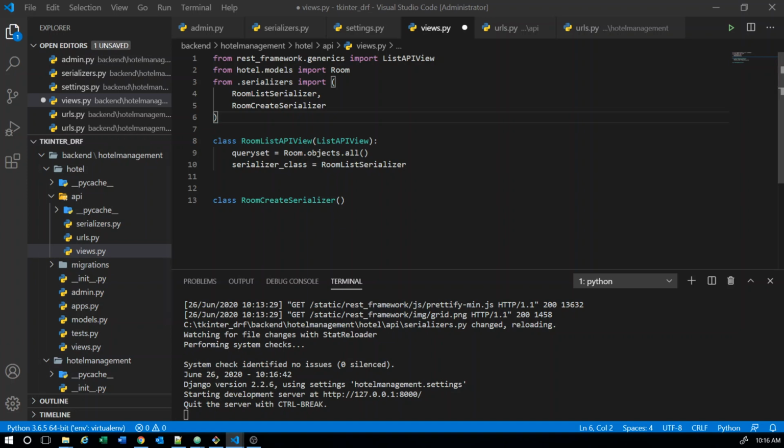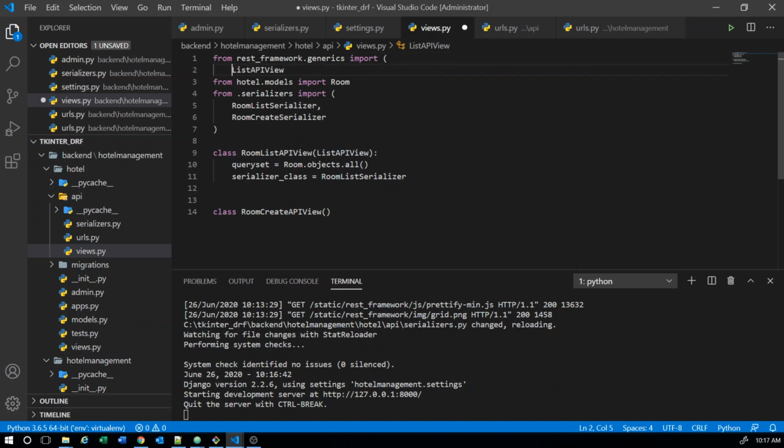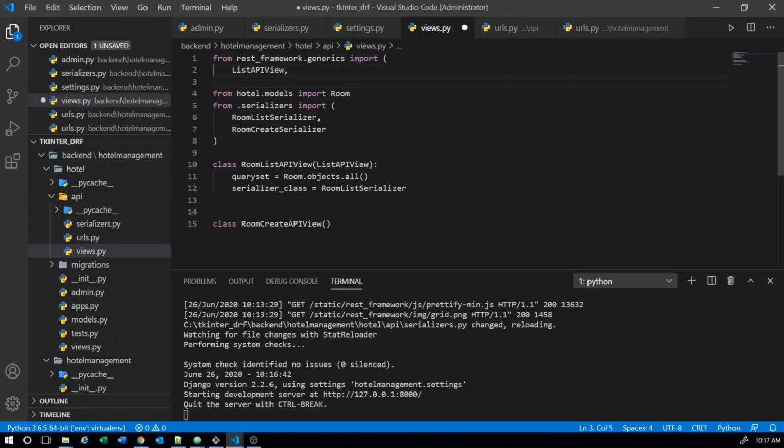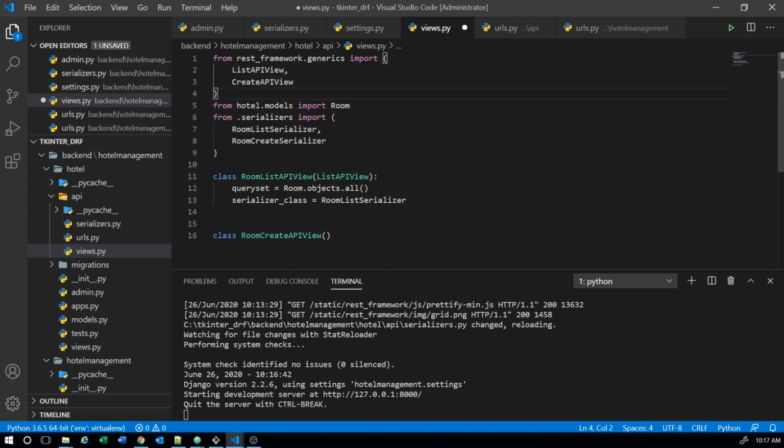I'm going to create the RoomCreateAPIView. So basically this is for creating the room object, right? So we can import the inbuilt class called CreateAPIView. This class allows only the post method, just as ListAPIView is always by default the get method.